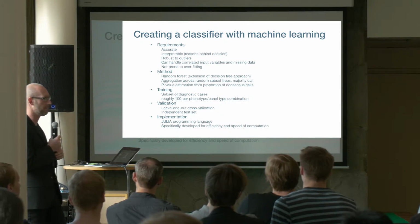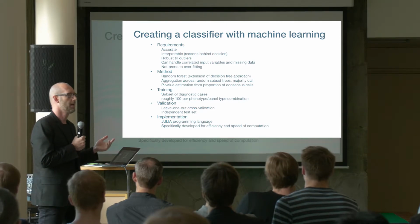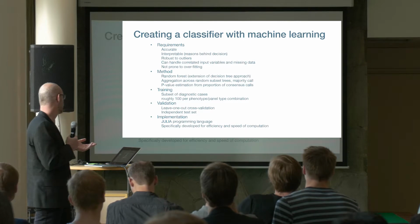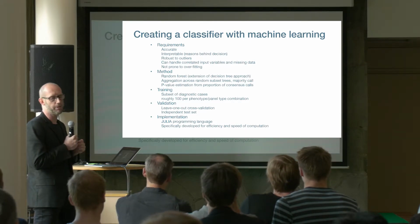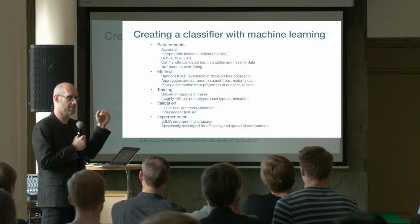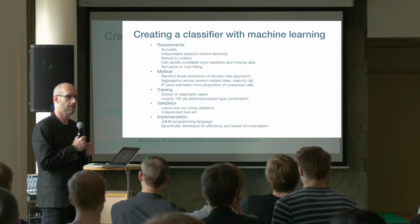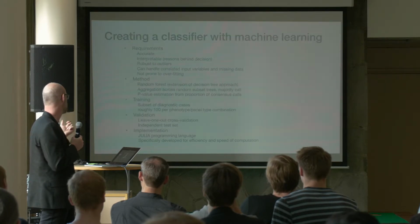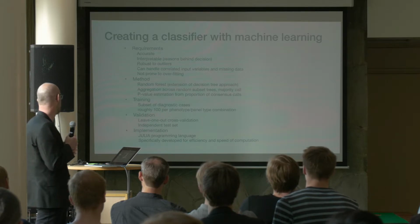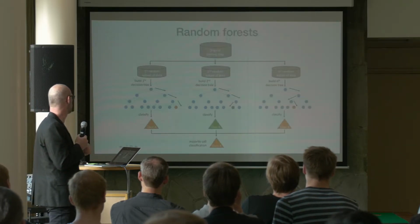And then it's a matter of implementation. Now we are into technical details, but obviously there are many libraries offering these kinds of algorithms. But in our case, it would have to be a pretty fast one because we hope this to happen in real time as the geneticists work with the data, and there shouldn't be any delay. It should just spit it out like that. So one consideration we have is using packages available in the Julia statistical programming language. But it's not for sure that that's the final solution.